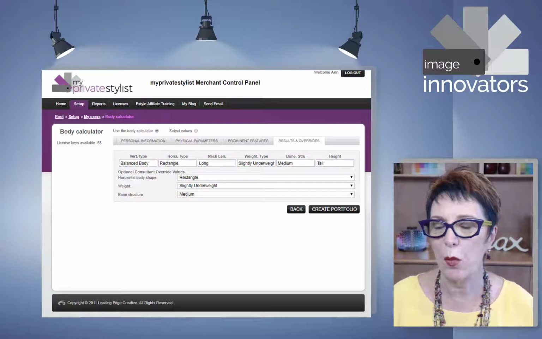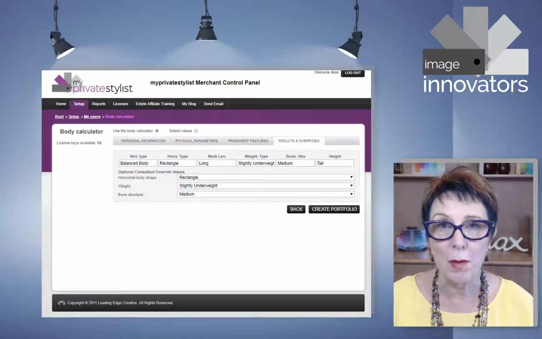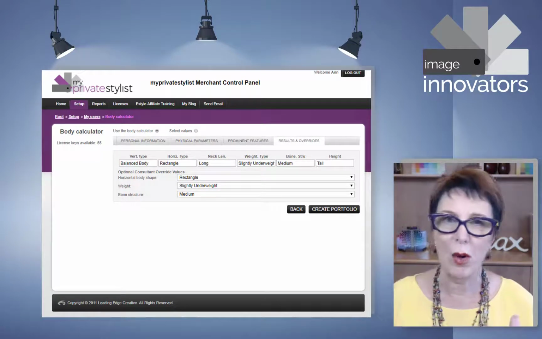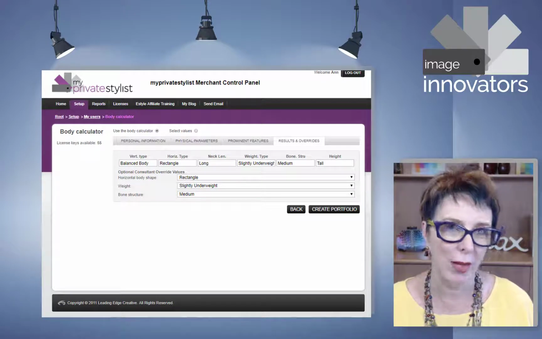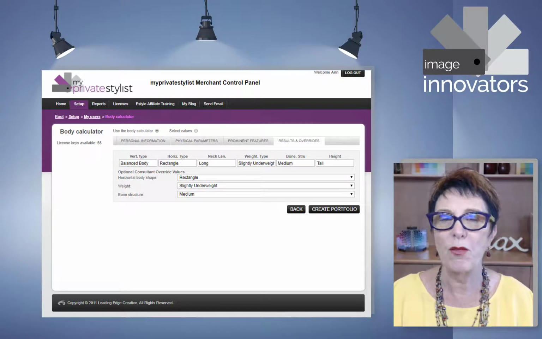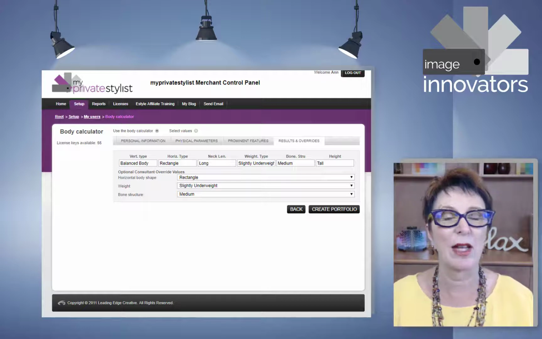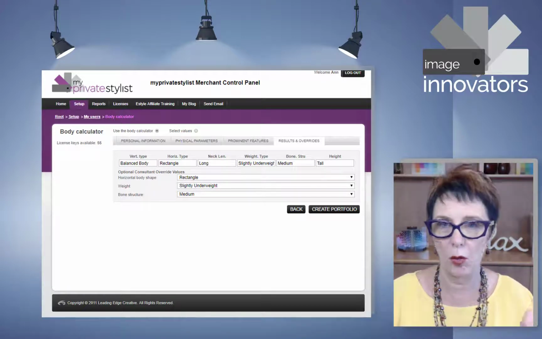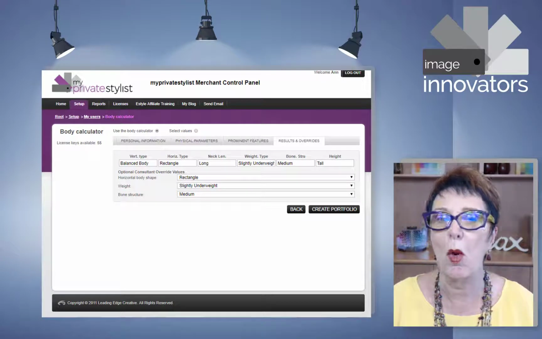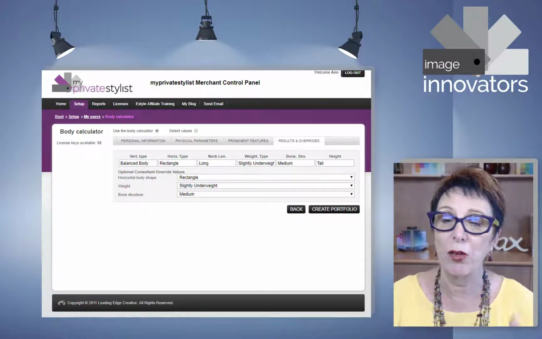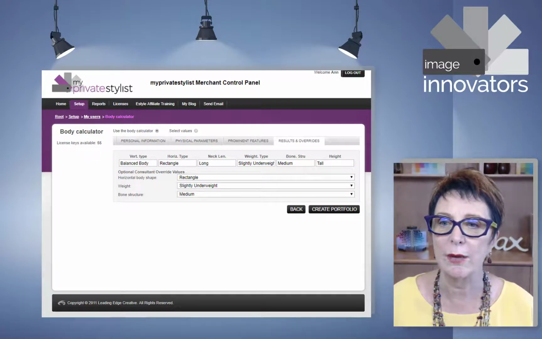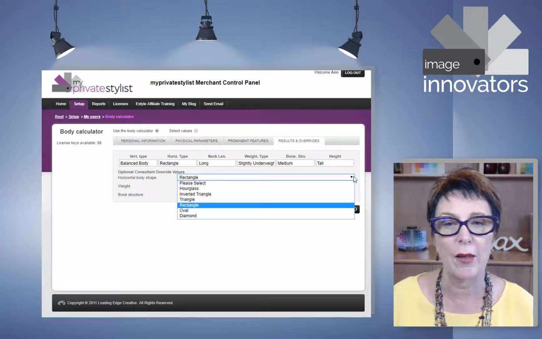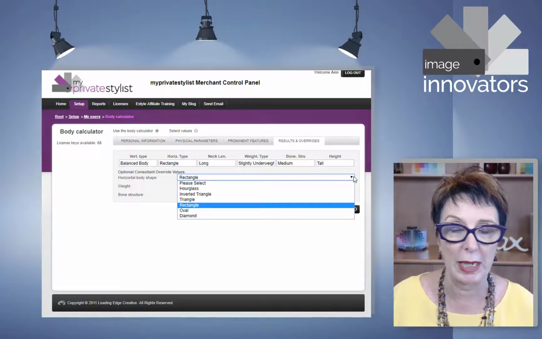And a good example is someone who the computer measures out to be a triangle, but when you look at them, they're clearly a rectangle. Their bottom will be further out at the back, so they're going to be somebody who's deeper rather than wider, and that's a good example of how it can change. Now if you need to change it, all you do is go to the screen and drop down these and select the one that you believe it should be.